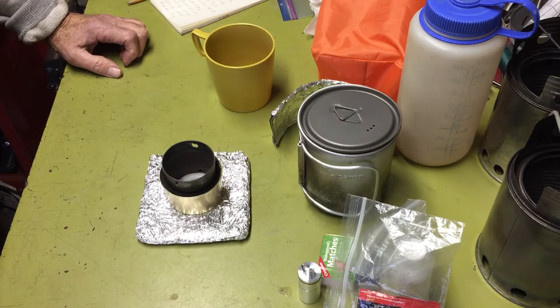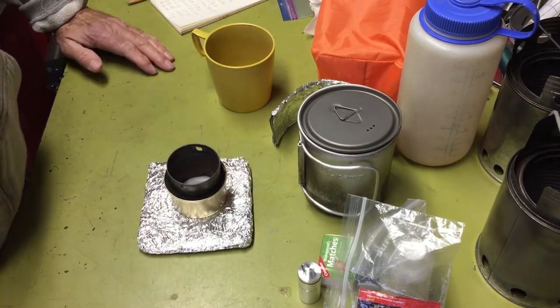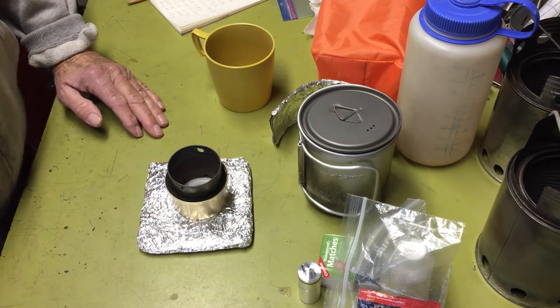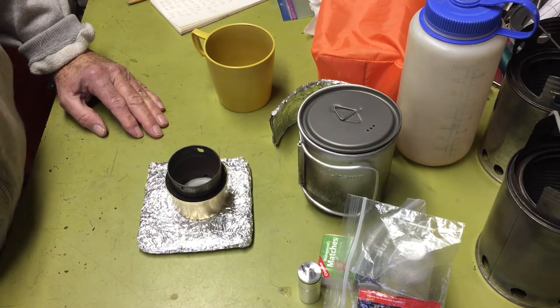I like to keep stuff light but I'm not a gram weenie, as they say, and I'm not too worried about it because when I go skiing I bring enough stuff so that if I get stuck out, I'll be okay — extra clothing especially, since when you're sitting for an hour you can cool down pretty quick. A lot of people I see out there in their spandex go whipping around the course, and if something happens — you blow a knee or an ankle — hypothermia doesn't take very long. I feel confident I'll be okay, whereas some people skimp on gear but push hard for cardio, which is a bit of a contradiction.